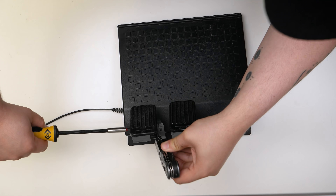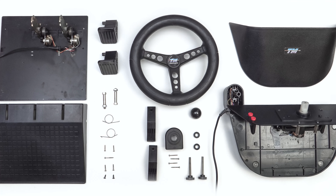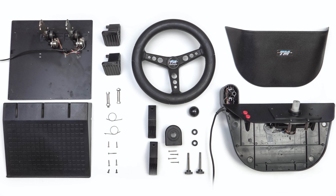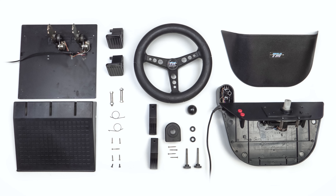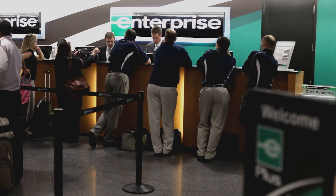Once I was done overhyping the pedal design, I finished the disassembly and began to formulate a plan for how to proceed. Everything looked fairly intact, if somewhat scruffy, and the simplicity of the design gave me some hope that there would be a fairly straightforward restoration. Though there was the small matter of trying to get it to work on a PC that wasn't old enough to rent its own car. Probably best to tackle that first.